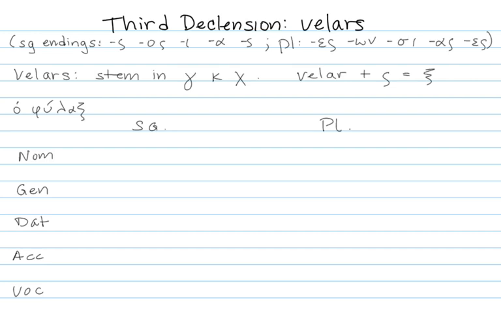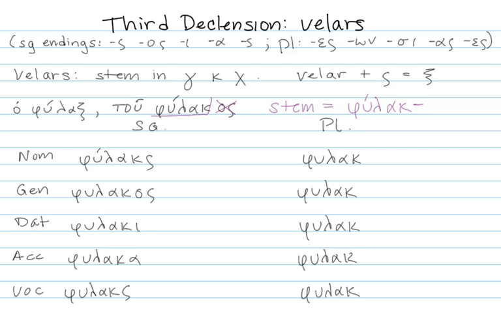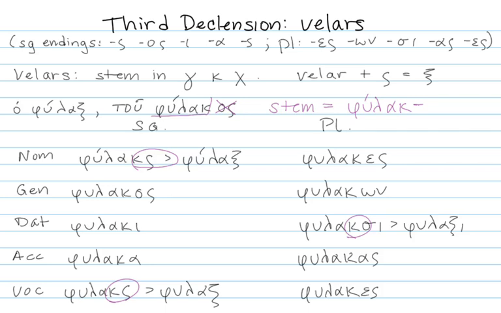In the third declension, you're going to always want to pay attention to the genitive singular to get the real stem. So the genitive singular is tu fulakos. If you lop off the ending os, you're left with a stem. So here the real stem is fulak, and you can see that the stem ends in the velar kappa. So let's write out our stem, then add our endings, and then see what happens according to our rules. We mentioned that anytime a velar is followed by a sigma, it's going to change to a xi. So we're going to change fulaks to fulax, and fulaksi to fulaxi.